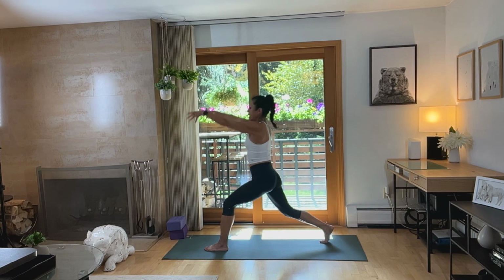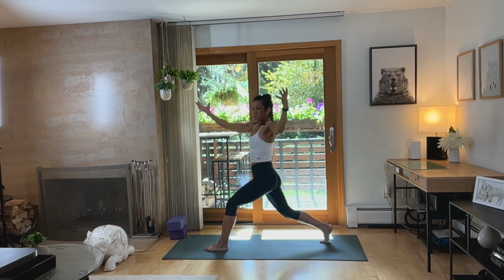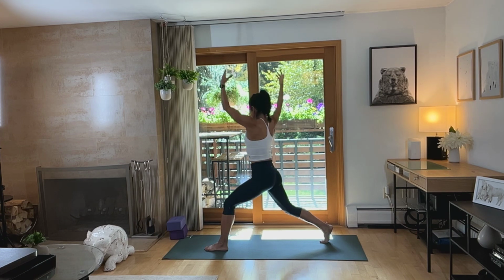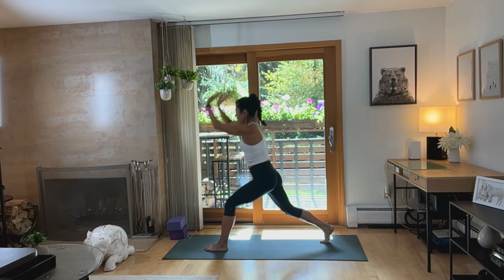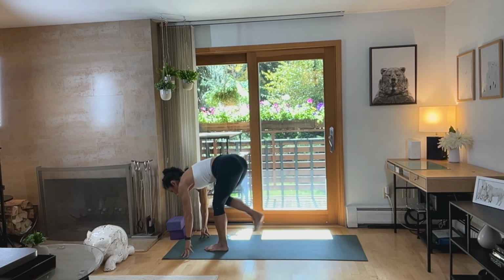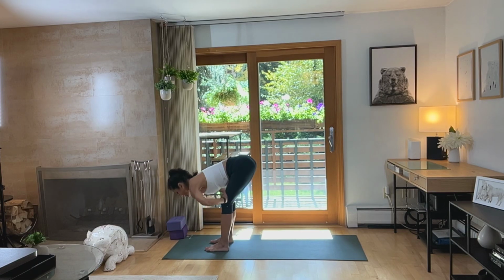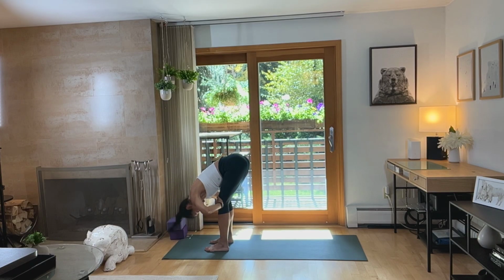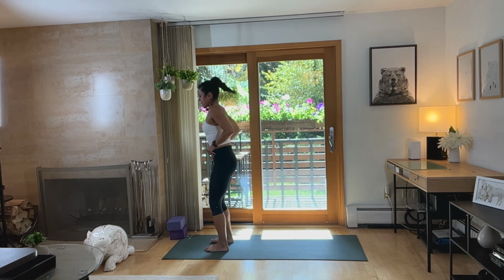Keep the right knee bent, high lunge, Anjayanasana, reach the arms up. Exhale, twist to the left. Inhale to the center. Exhale, twist to the right. Inhale to the center. Lower the hands down, step the right foot up. Inhale, halfway up. Exhale, fold forward, drop the head down again, shake the head side to side. Bring your hands to your hips, come all the way up to standing.